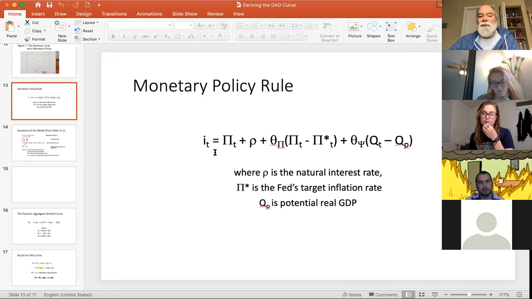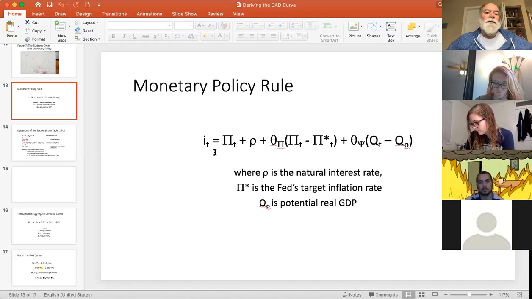So once Taylor published this piece, people went out and started looking at the data and found that it did appear as if the Fed was following the Taylor rule. And then subsequently, a bunch of economists looked at data from other westernized countries and found that their central banks as well seem to be following the Taylor rule.